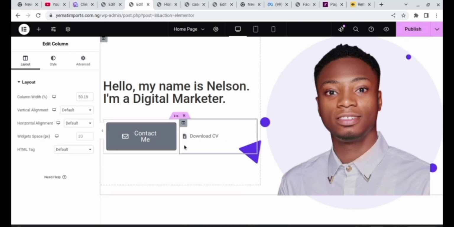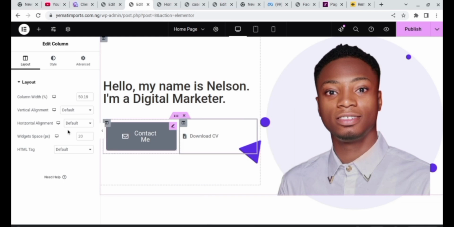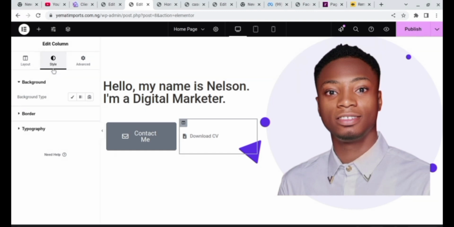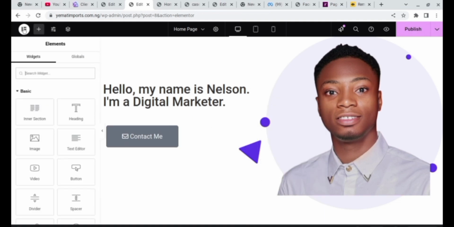But if you want to make use of this download CV, you can actually work on it. Just click on it, and you can start editing from here. Okay, so I'm just going to delete this for now. Click on this to delete.